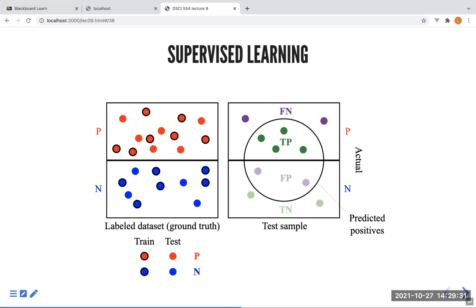And what you end up with, once you start testing, is this type of data where you have things that are true positives, meaning that they are actually pictures with lions and they are correctly labeled as such. Then you have false negatives.